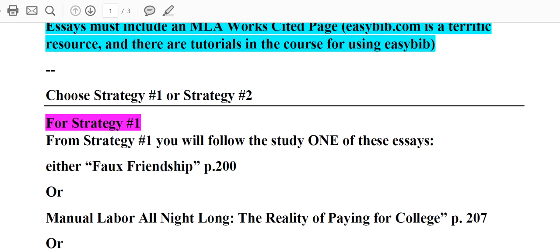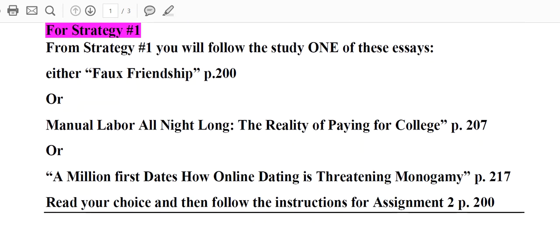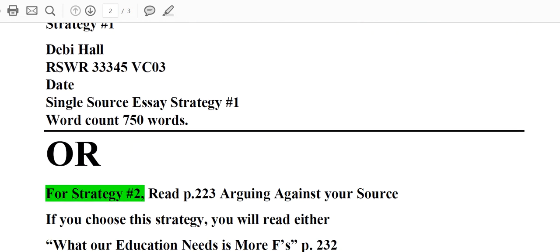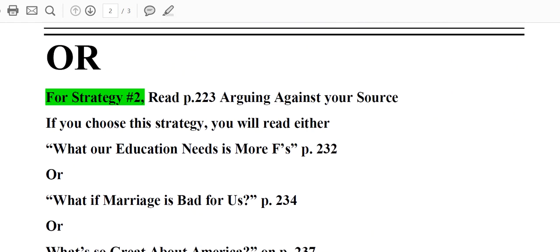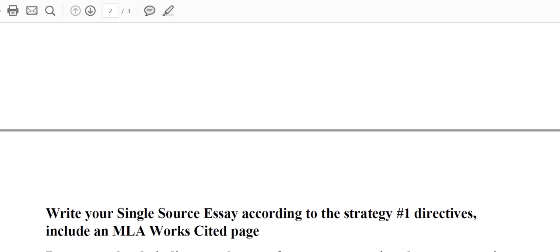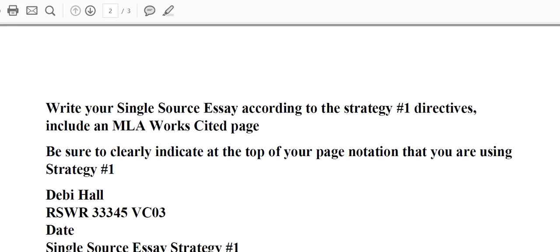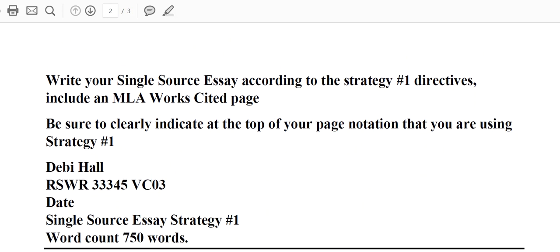As you go through, some students like to pick the particular article that interests them the most. Other students like to look at the strategy for responding to that particular article and choose the single source essay approach based on the strategy.